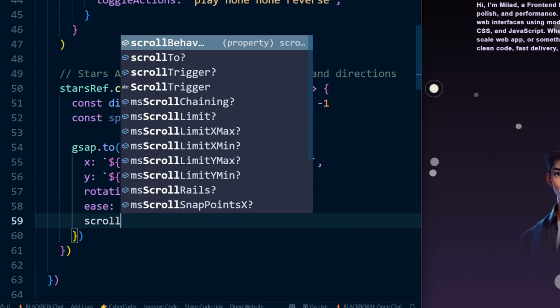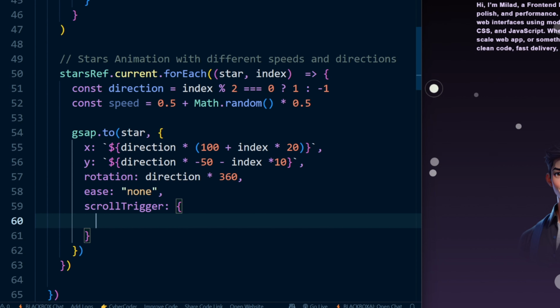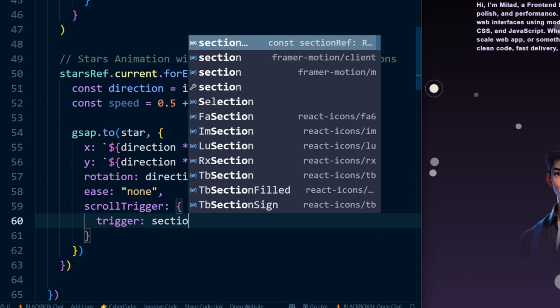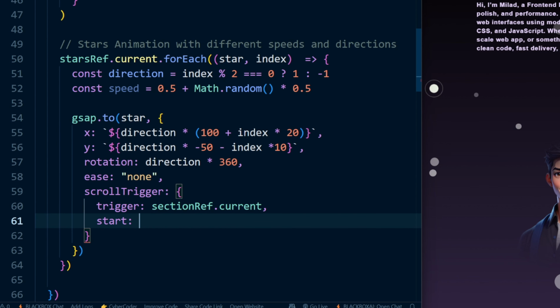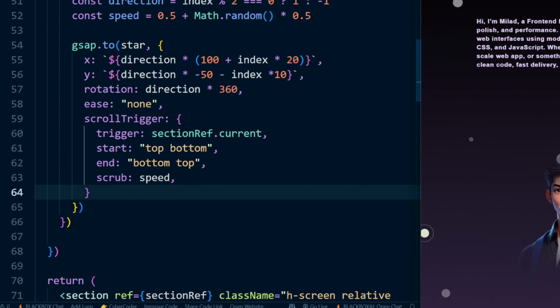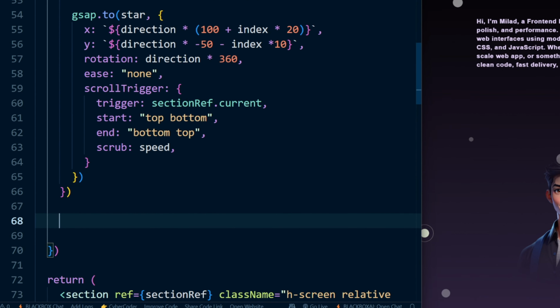And then finally, we're attaching a scroll trigger to each animation. This means the movement is tied to the user's scroll. We set it so that the animation starts when the section comes into view and ends when the section scrolls out. The scrub value is where the speed comes into play. It smooths out the animation based on how fast the user is scrolling.